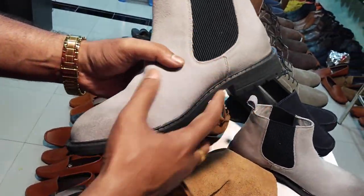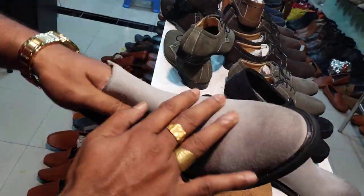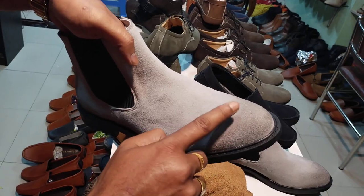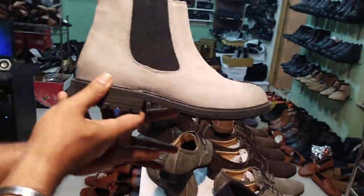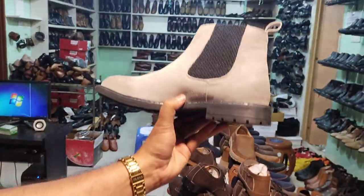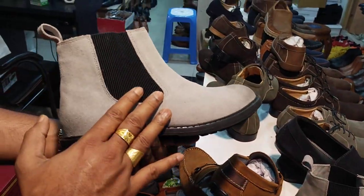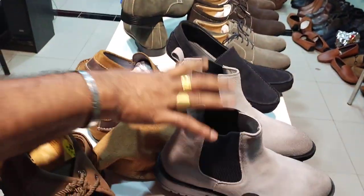And you know, this part used here is 100% full quality, and this one the finishing, stitching, and the shade of the shoes, the front part, the shade also the blackish shade, it brings really a nice look. You see, nice look from all sides, from all angles. This one okay, so the sole quality is also fine. Its size you can also get from 40 to 44 Euro size. The color variation is also available here.